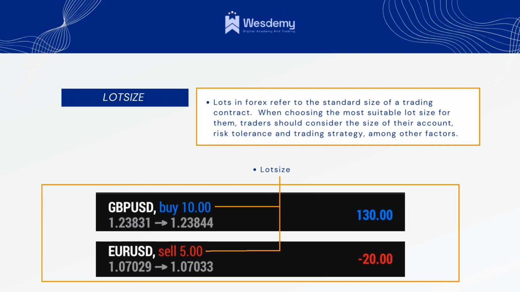Now, when you are trading, you don't just choose any lot size out of choice, or trade any lot size you want just like that. There are some factors you take into consideration. Factors like your risk tolerance, because the bigger the lot size you trade, the bigger the loss you can make or the bigger the profits you can make. You also consider your trading strategy and many other factors you will discover later on. All right, so you don't just get to the market and buy with any lot size of your choice.